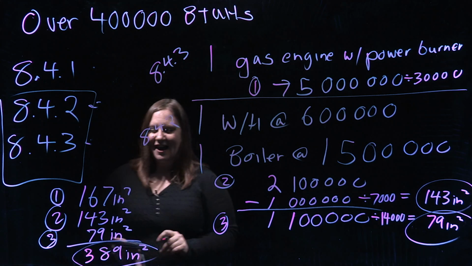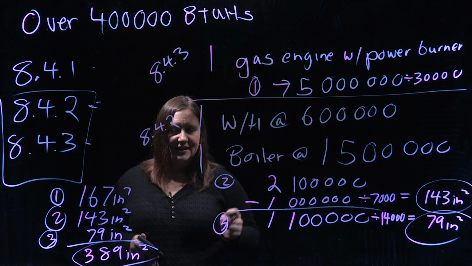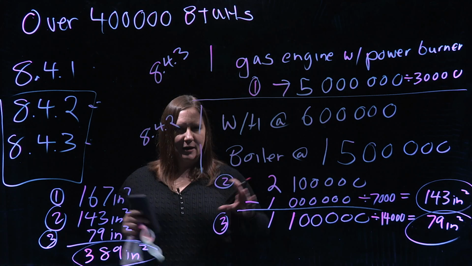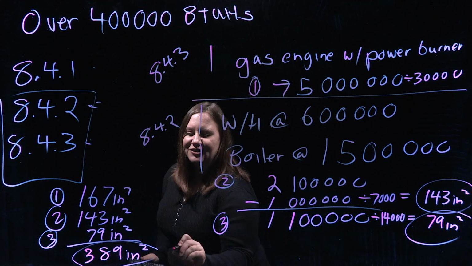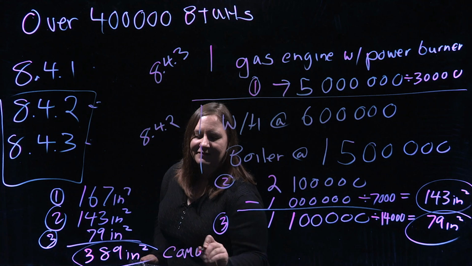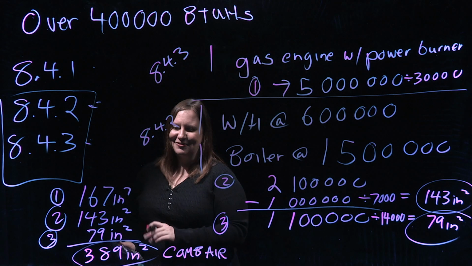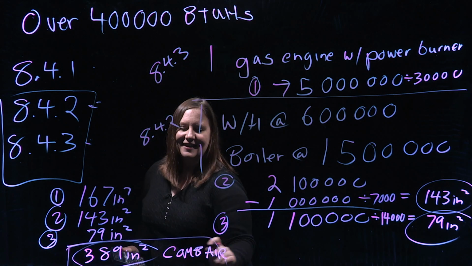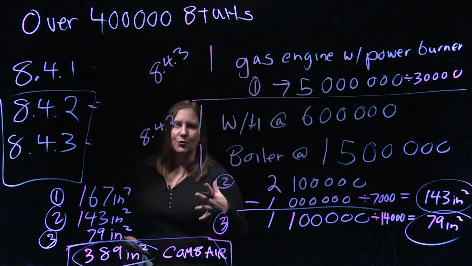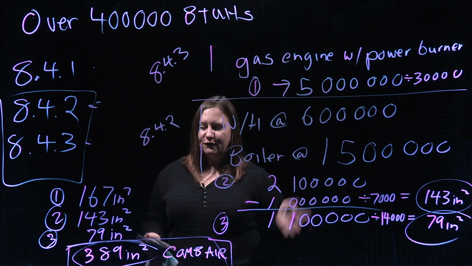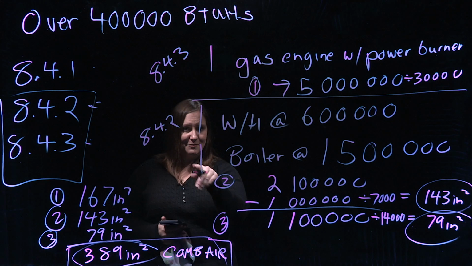That's a big opening. Now, you know that there's always other methods that involve getting engineers to stamp it, then getting it approved by TSSA, but right now we're just going with what we're allowed to do. So my combustion air opening needs to be 389 square inches, and that's the free area opening, so without the grill. You put a grill on, you make it bigger, you follow the rules that we talked about earlier. So 389 square inches for combustion air.